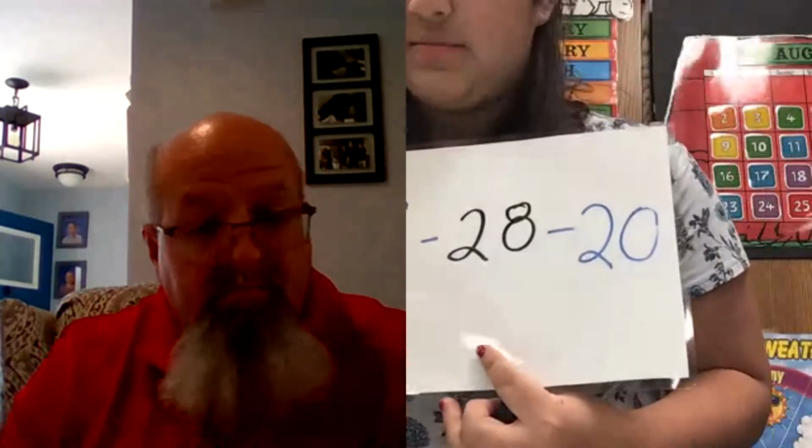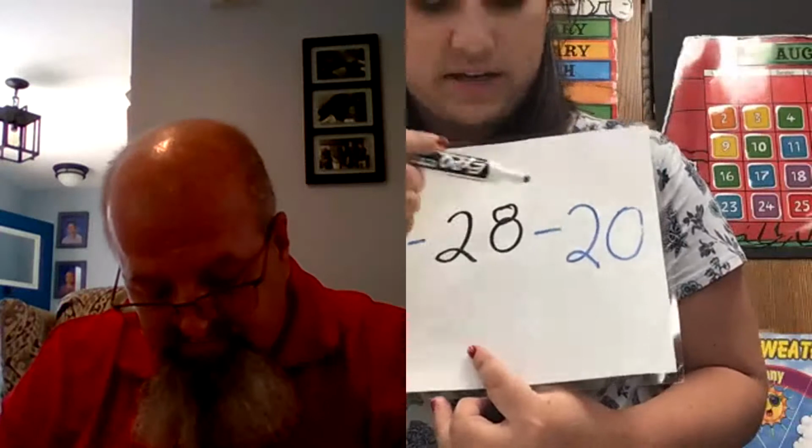So if we're looking at our date, it is still August. September is coming up soon, but we're still in the 8th month. And then we need to change our day. So right now it says 27, and we need to change it. So all we have to do is erase that 7 and put in an 8. So we have 8, 28, 20. We have the 8th month, which is August. 28 is our date. That's our day. And 20 is the year. So it is August 28th, 2020.